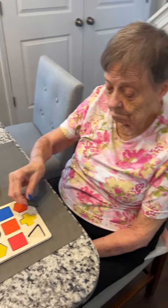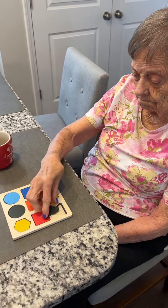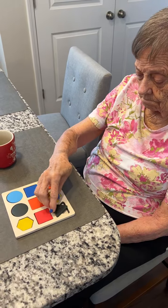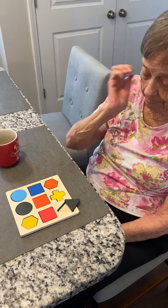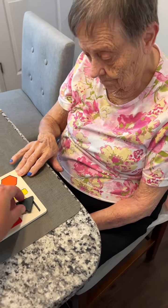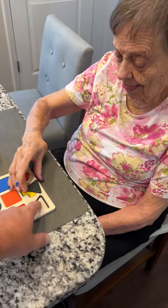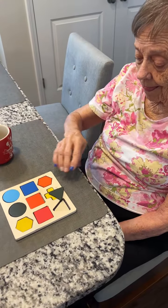Where does this go? Alright, now try to put the triangle there. Yep, slide it towards you. Now turn it until it fits — rotate it, turn it a little bit. Turn it so it fits. Okay, see if you can get it in this slot right there. Okay, how's that? Keep coming this way.